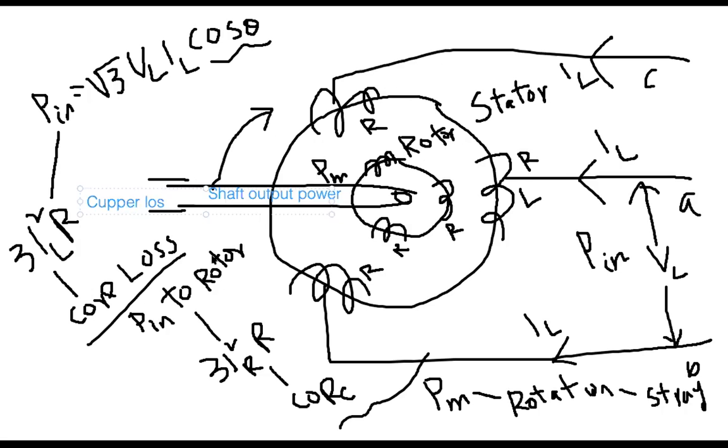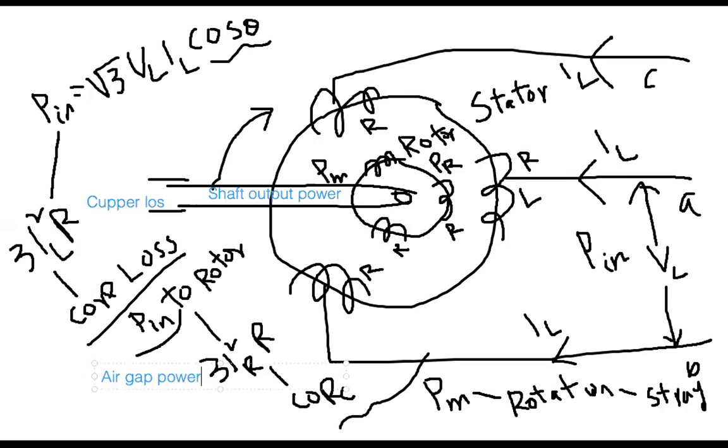So for the rotor input, I can designate it in that way. Let me write here, for example, P of R. P of R means rotor input power. So this P in is the input power to the stator circuit, but after subtracting this loss and this loss, it will be the input to the rotor, or sometimes this is called air gap power. You have to keep in mind, input to the rotor is sometimes called the air gap power.